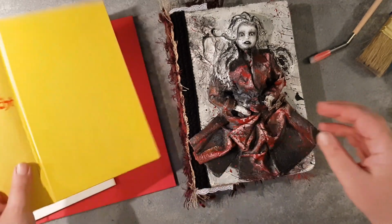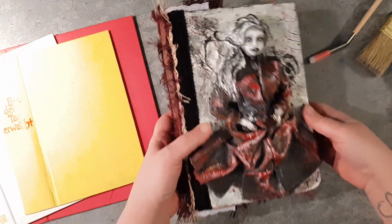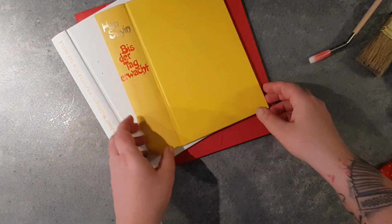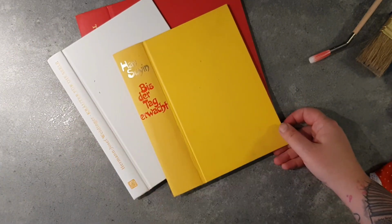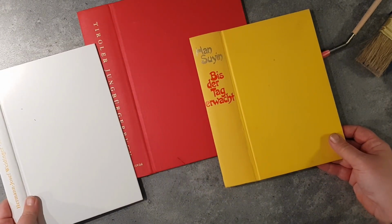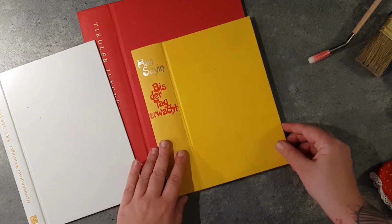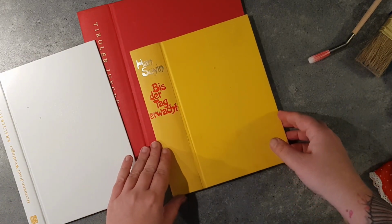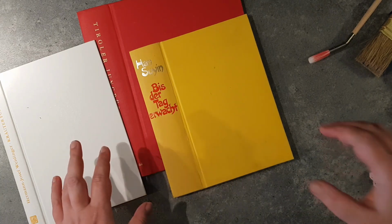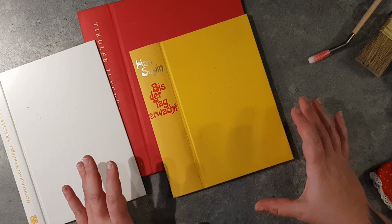I used an old book cover like this. So let me just bring this away here. Oops, sorry. I used an old book cover, and I prepared some here. As you can see, they are in several sizes. And that has a reason, which I will tell you in a second. The problem is the dimension of this whole thing.